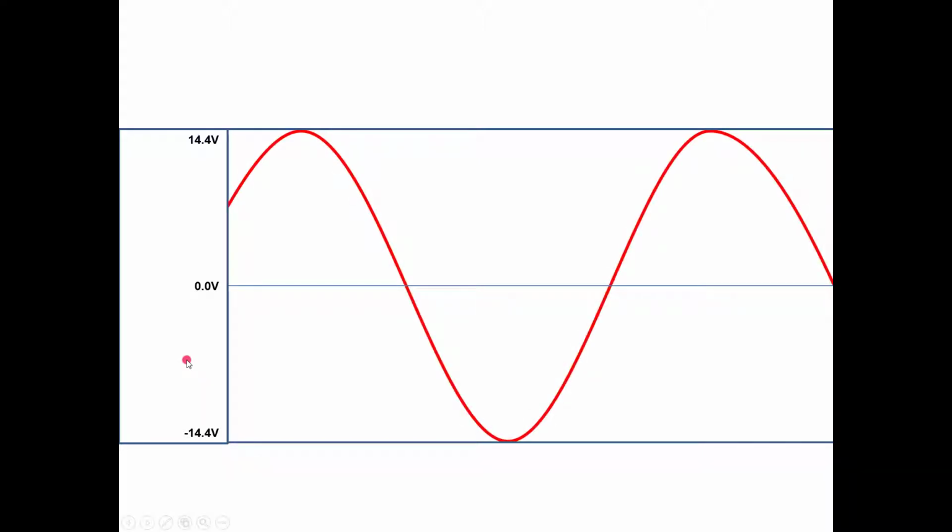So if we were to have one phase, like I showed you a moment ago with that circuit with an A side and a B side, it would look like this. We would have a wave coming out where as the rotor turned, it would be positive, and as it continued to turn, it would dip down to 0 and then go below to negative and then come back up again as the rotor continued to turn. So this is over a period of time. Well, we can't allow AC voltage out, so that's why we have diodes. Diodes are a one-way check valve for electricity.